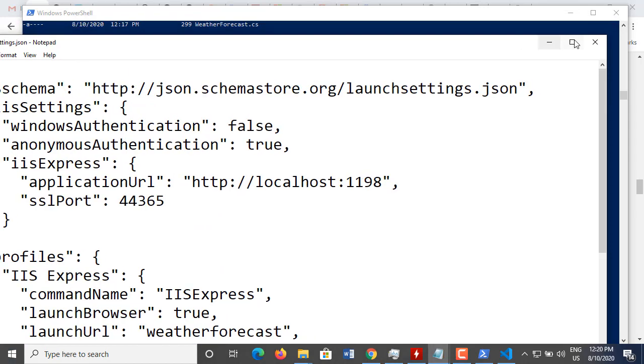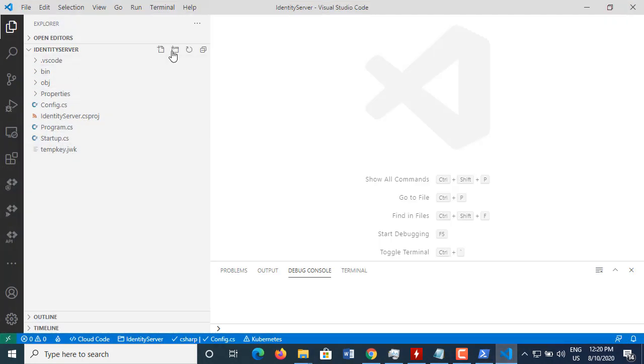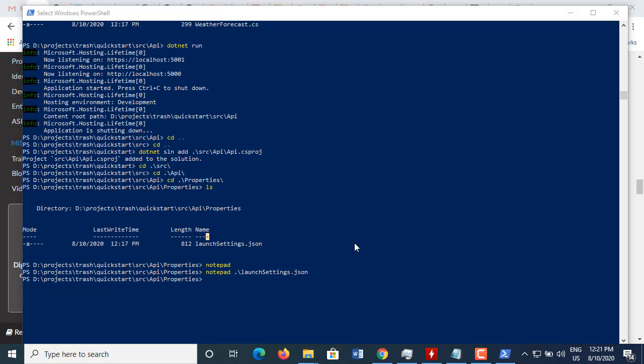Let me save it, close it, and run it. Actually, I have it here already. No, I don't have it. I have to open the entire folder in order to have all three projects in one Visual Studio Code. But in any case, Properties, let me go back. Let's say dotnet run.